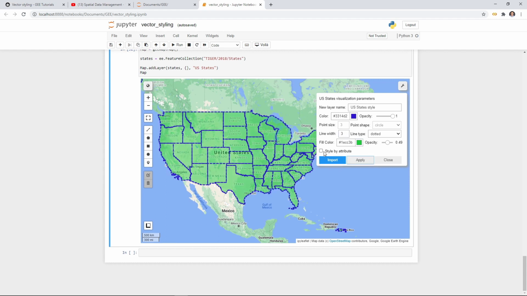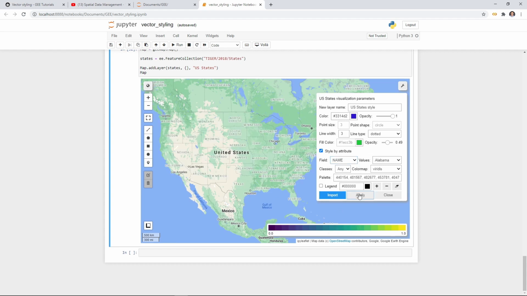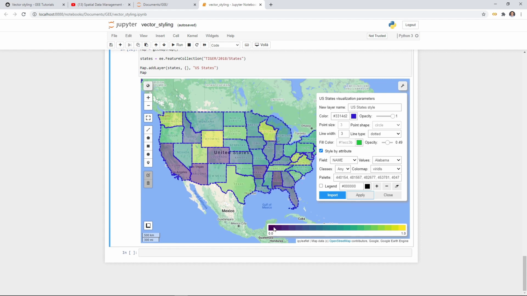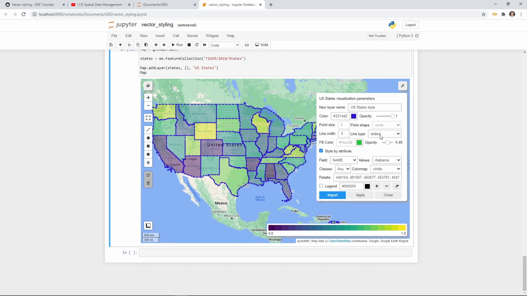You can also change the style. So you can, for example, style by attribute. This is similar to the example I showed you above. You can style by a column. So if I click this one and then I change maybe the name to this one and then hit apply, it's going to change based on this symbology here from the left to the right, and that's why you see this color. You can also, let me change this one to solid.